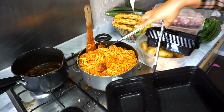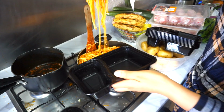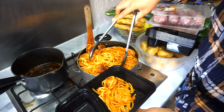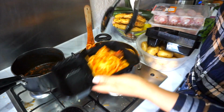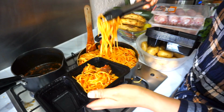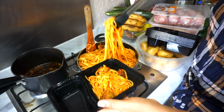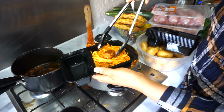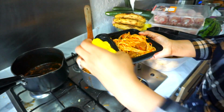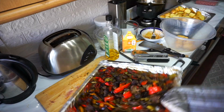So now that the corn is ready, I'm going to start dishing the first set of the food. My kids don't usually eat the same kind of thing. So like now my first daughter doesn't eat corn, but Zimife and Zuri, they love corn. Zuri doesn't eat meatballs. The other two eat meatballs. It's just so stressful making food, but I've learned to just go with the flow.